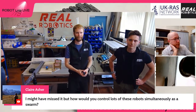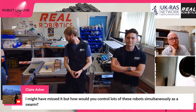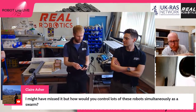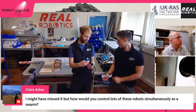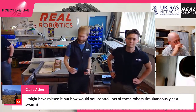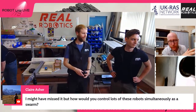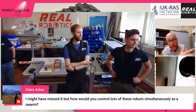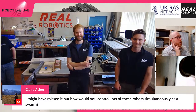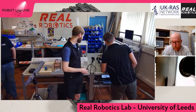There is plenty of processing power on the electronics package in that little robot to give quite high-level autonomy. Not to do simultaneous localization and mapping in real time and stuff like that, but it's going to be sensorized and able to do some reasonably advanced autonomy. Swarm robot autonomy is generally insect level intelligence rather than human level intelligence, because indeed driving them all manually would not be feasible.